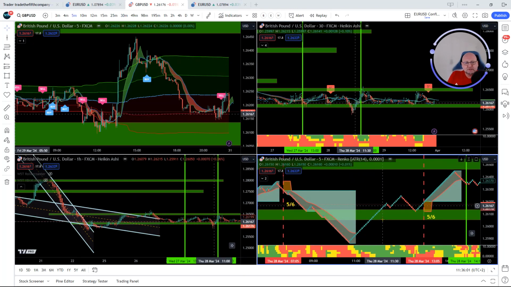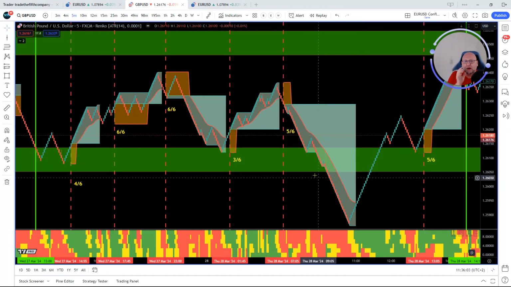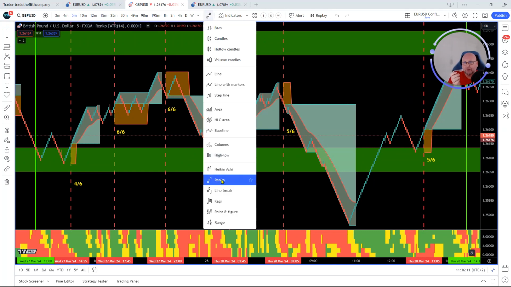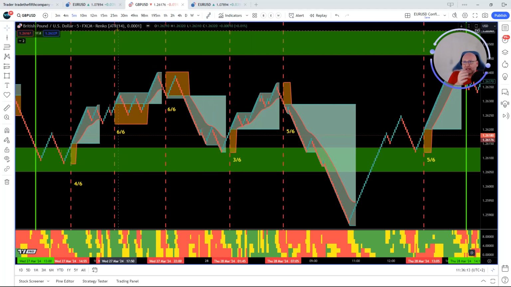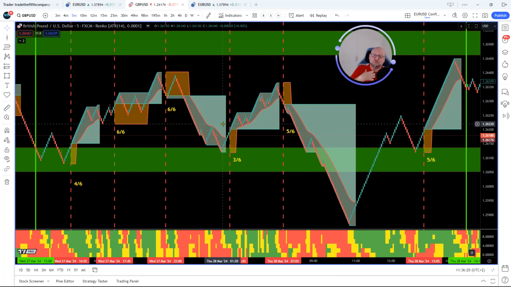So this now, again, with TradingView, I love the Renko charts on TradingView because they're ATR. So one of the things is I'm on the 5-minute and I've selected Renko. Okay, and that gives me an ATR, standard ATR 14. And this is that 24-hour period here, and we're going to go through these trades.